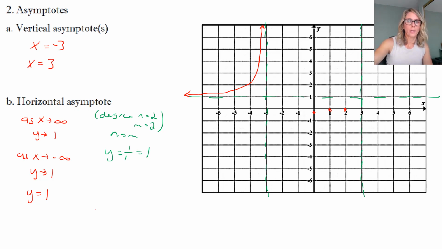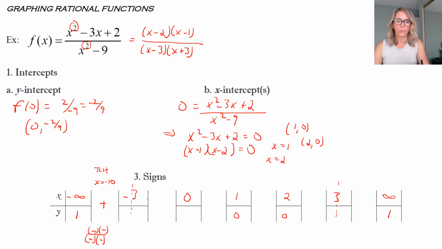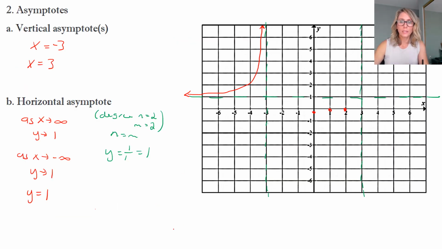And moving on. All right, so between -3 and 0, so remember this is -2/9 here, I could test, say, -1, something in between there. I plug it in, take a look at our factored form here. If I put in -1, I'm going to have negative, negative, negative, positive. Okay, so negative, negative in the numerator, negative in the denominator times a positive. So that's going to be a positive divided by a negative, which is a negative. So that tells me that I'm going to be negative all the way up to 0.